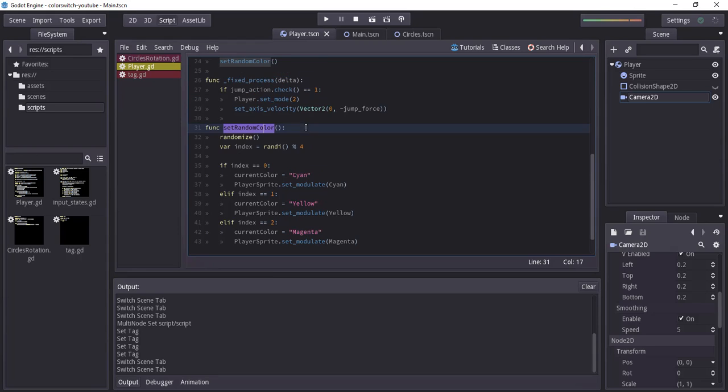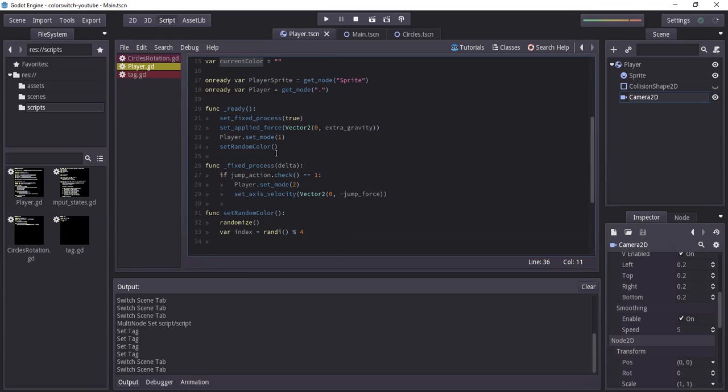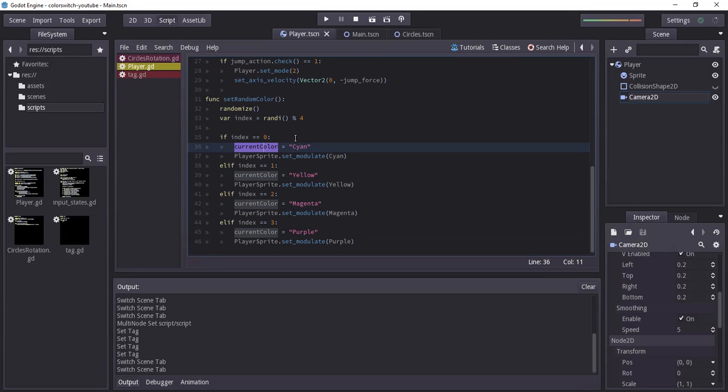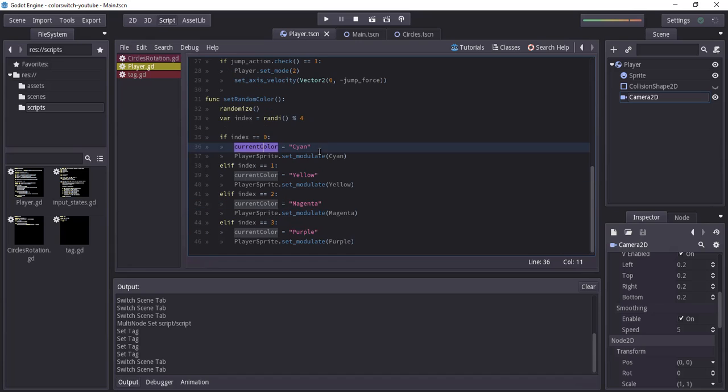But we don't really know which one it is. We just have a reference of the color that we pick because of the current color here. This is our only gateway to telling us which color we have. So if we collide, how are we gonna know? That's where the lane tag system comes in and helps us out. It's really cool because we can do this now.